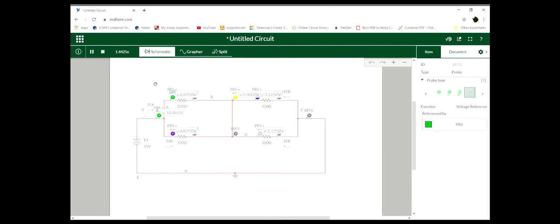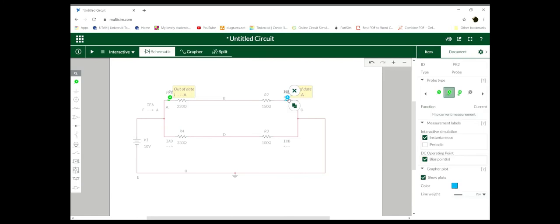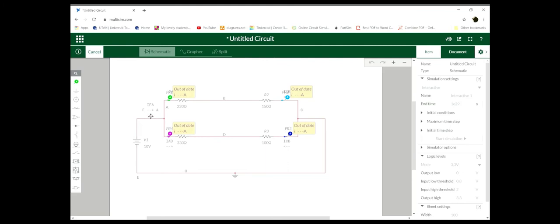To measure the voltage, we place a voltage probe on one side of the resistor and a voltage reference probe on the other side of the resistor. The voltage reference is to read the voltage difference across a resistor. For the second task, we have to measure the current between IAB, ICB, IAD, ICD, and IFA. We have to use a current probe to measure the value of current according to its polarity sign.